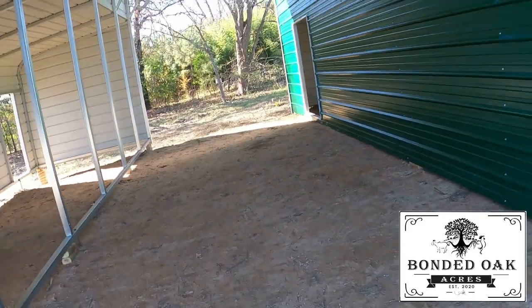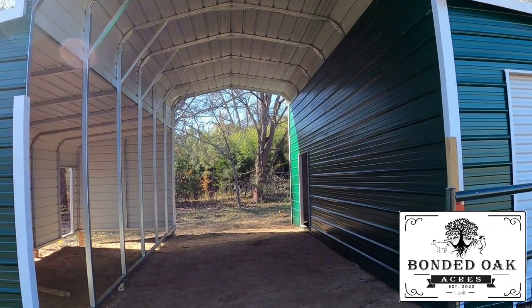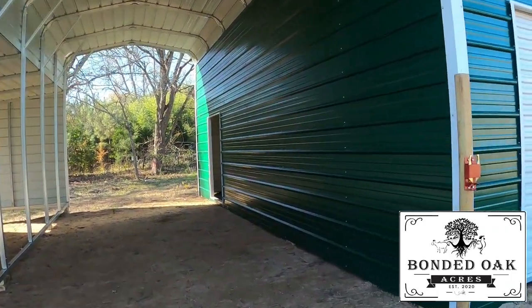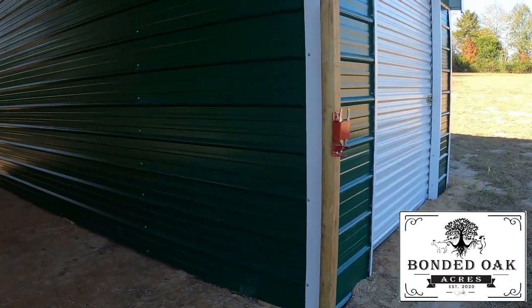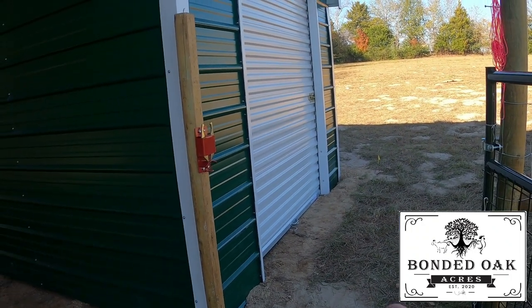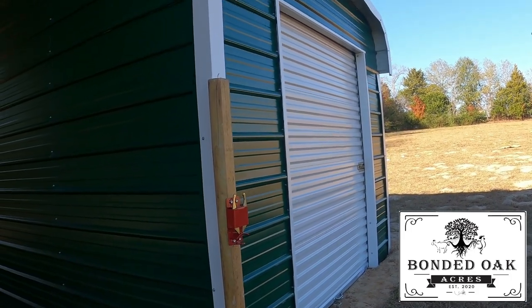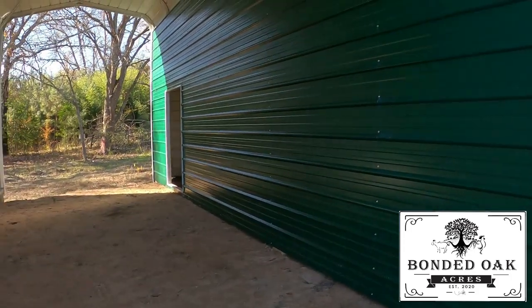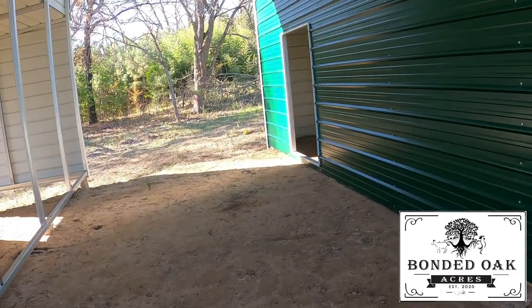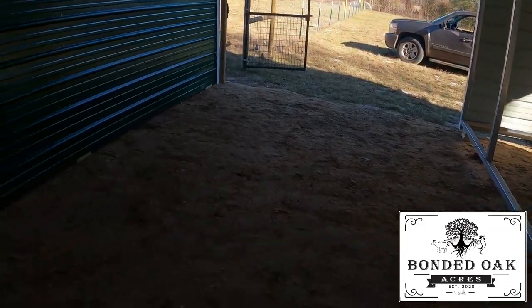This drive-through area here is 12 foot wide, 11 foot tall in the center there. This lean-to on the far right side is 7 foot tall. The other side's about, I don't know, eight and a half, maybe 9 foot. But this is where I'm gonna park the tractor. And also McDuff, our Highland cow, and Dave the donkey will be able to get out of the weather in here. This is a 4 foot wide door.